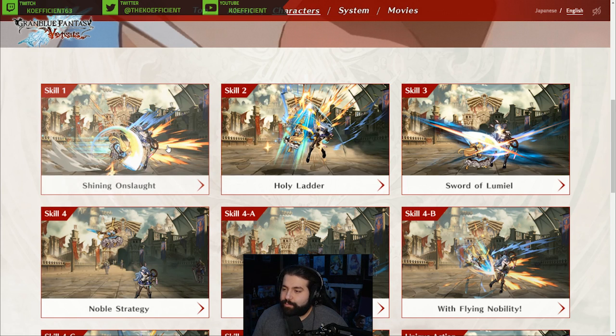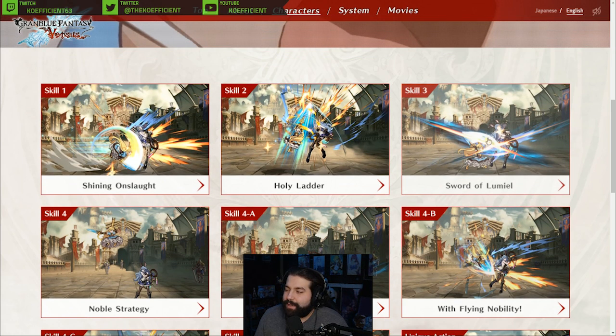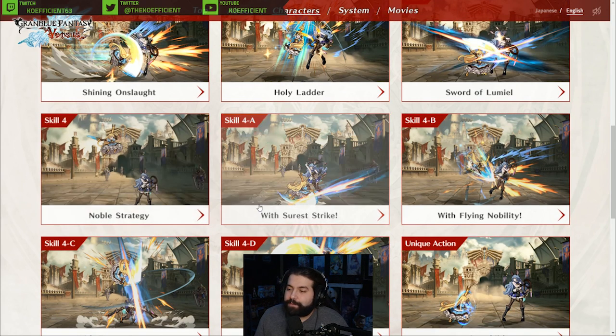Shining Onslaught, rolling barrel. Yeah, Charlotta emotes. There you go. You can have all sorts of Charlotta emotes in the chat. Holy Ladder, which is a flash kick type attack. It's a DP. Sort of Lumiel, which is a flurry attack, leaves him standing, not knocked down. Noble Strategy, which is a hop. It's like Demon Flip from Street Fighter.